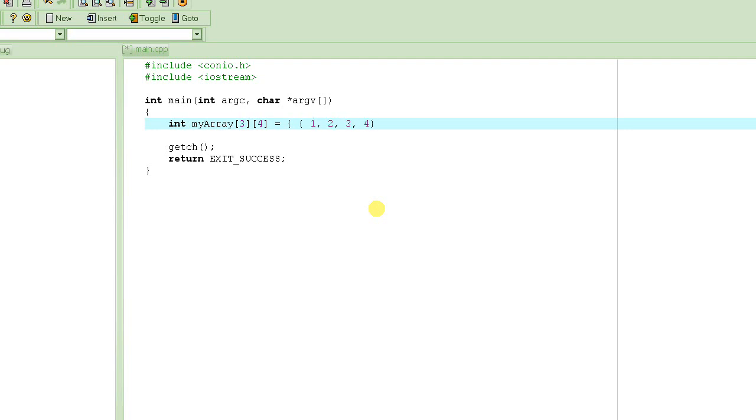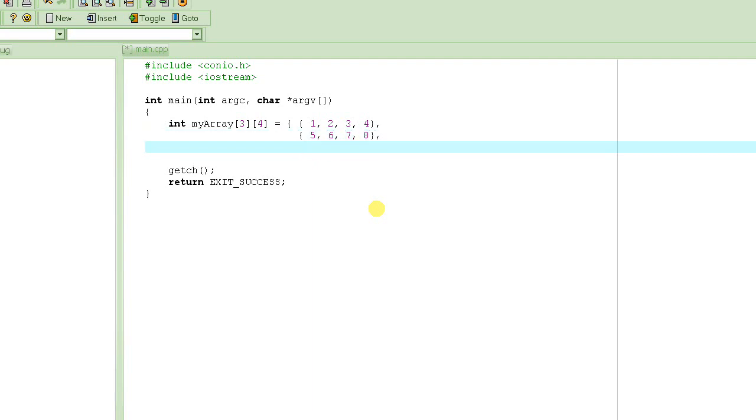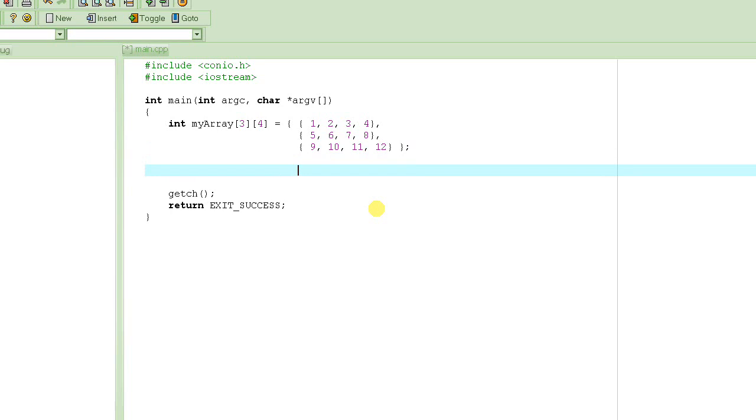And we also learned that we could initialize it with something like this. You don't have to initialize it. You could ask the user to input the values, but to make things fast, we will just go ahead and initialize this array with some values. There you go. So we have declared an array and we have initialized its values.